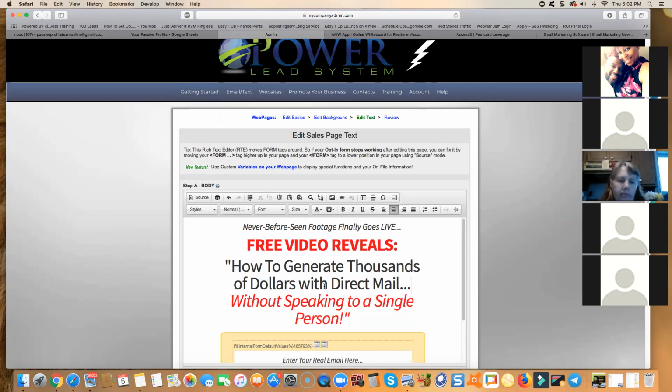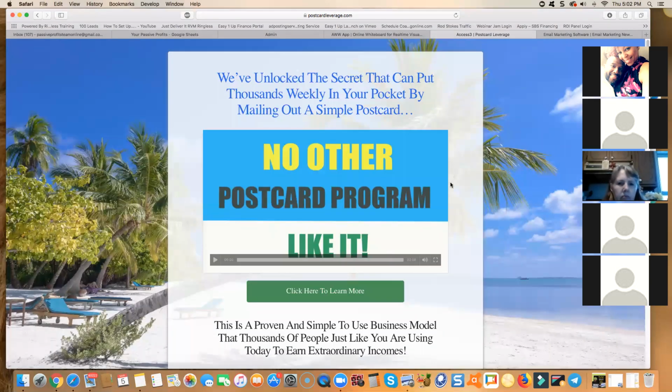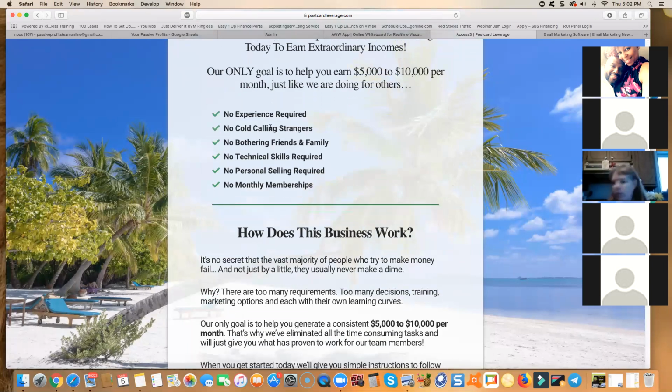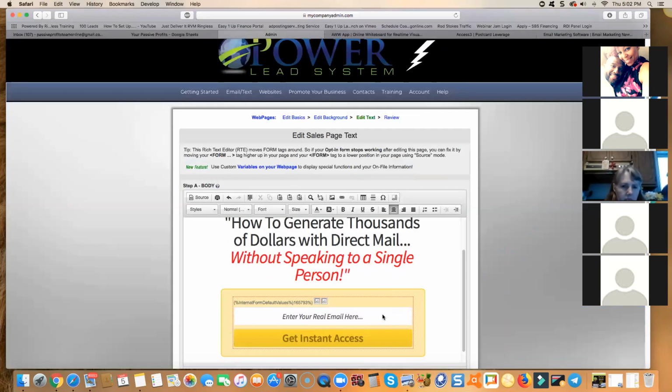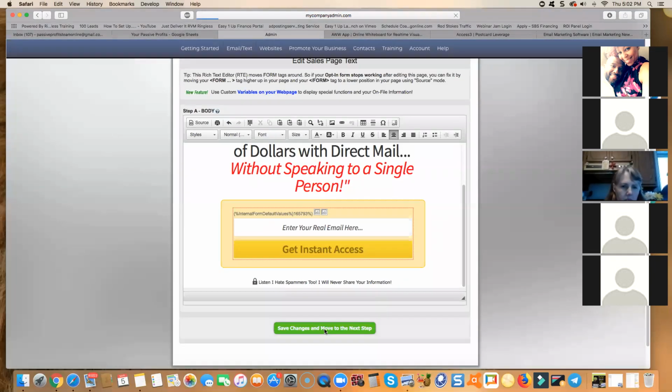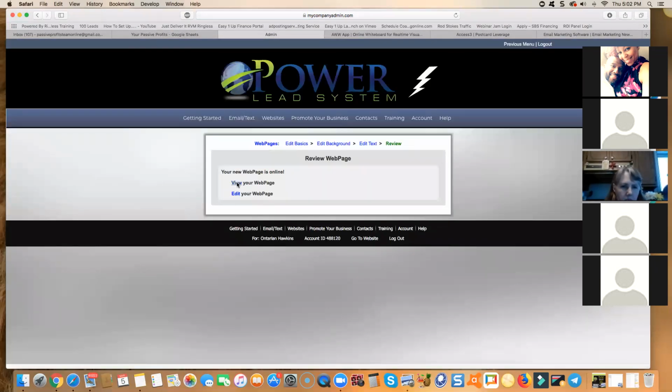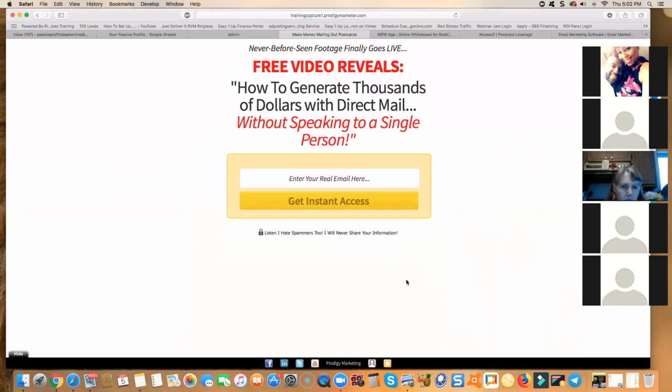The actual ad copy must match, it must go along with what's on this page, on the sales page. It's very important, okay? And it does. As a person listens to the video, as they scroll down, they read the characteristics of what's going on here. Look at this. That's in the ad copy, okay? No experience. All of these points are in the ad copy, okay? All right, so let's go to the next step. And boom, just like that, guys, we're done. Look at that. Let's put in a mock email. This is one of my old emails.